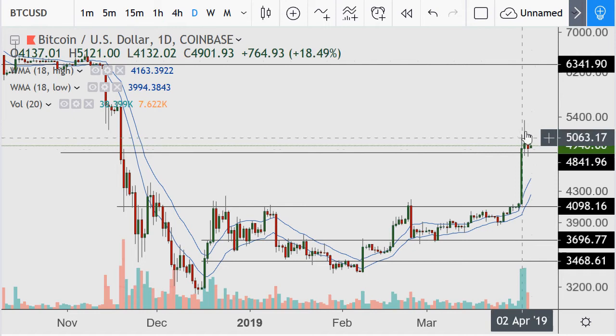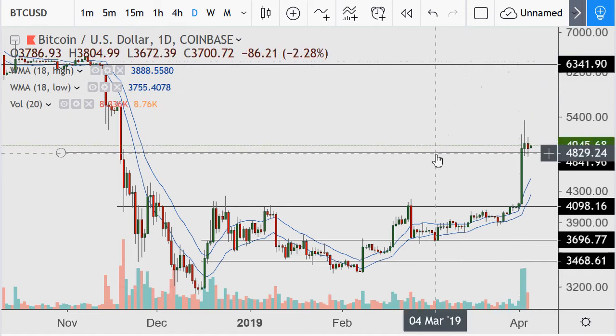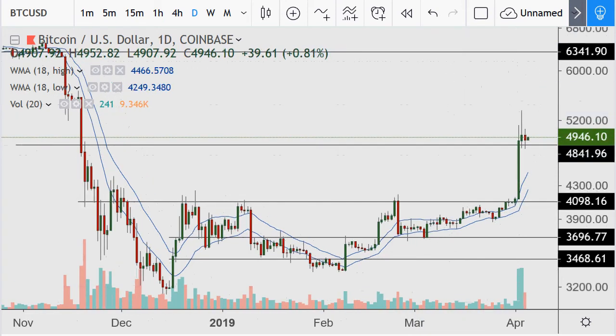Resistance, support, or fast move next. I'm not going to try to venture in guessing which one it is. Rather, it will be one of them, I think, because what else can it be? I mean, I guess a slow move to the next level. Yeah, as if. I've never really ever seen that, I don't think.